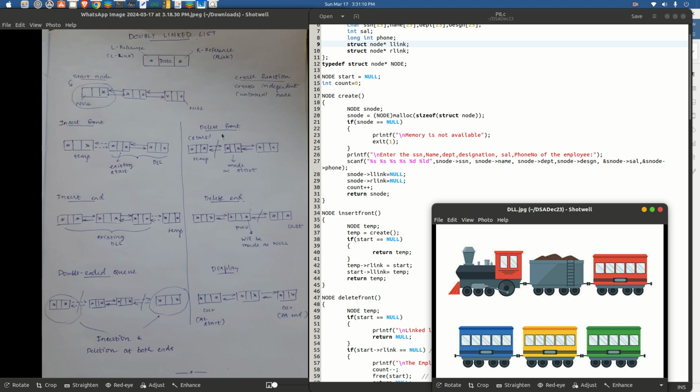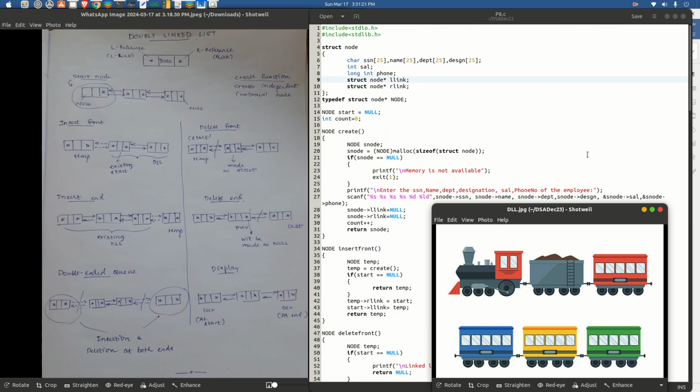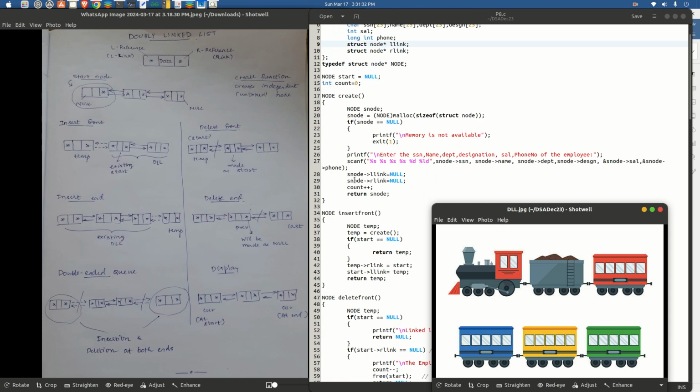So if you are comparing the 7th and 8th program, all of this is very similar, except of course here we are replacing USN by SSN, and we are adding another character array called designation here, and there we didn't have salary because students wouldn't have salary, whereas employees would have salary, and s node of phone is retained. As I already explained, in a doubly linked list, each node will have two links, L link and R link, and initially both the links will be null because we are creating independent nodes. And as soon as we create a node, we have to increment the count value, and we return the pointer s node that we just created.